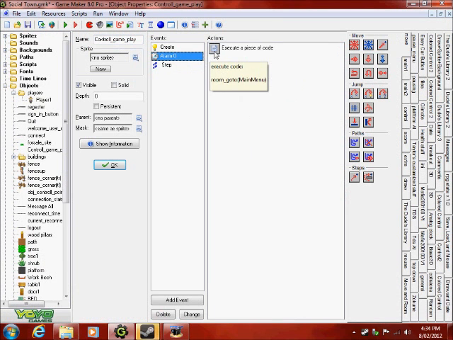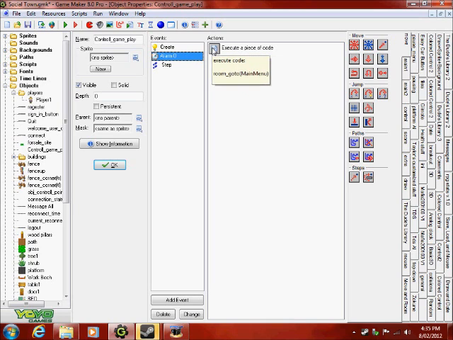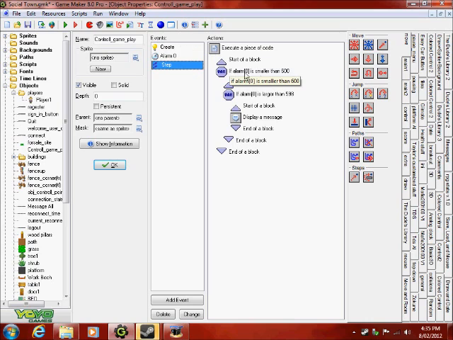Okay, so that's that. So basically that sets whatever the administration has set the alarm to. They'll download it and set it into here. Right, if alarm 0 is smaller than 600 and if alarm 0 is larger than 598, display message, a reconnection has been set for less than 20 seconds. Please save your game now.